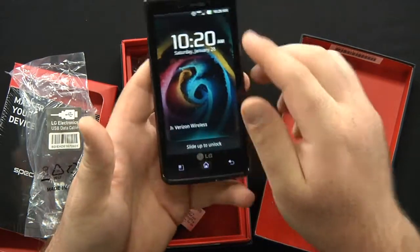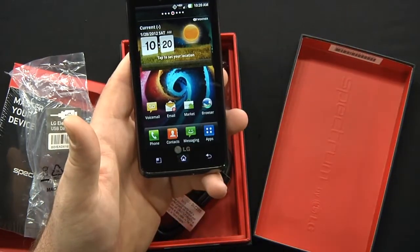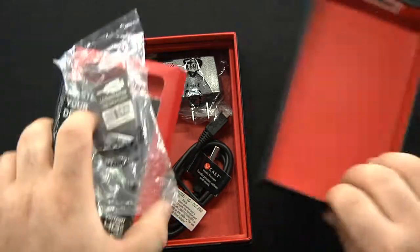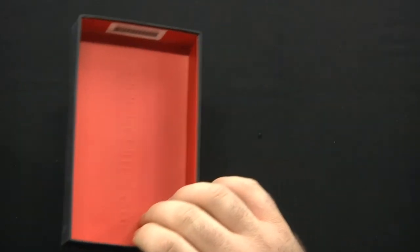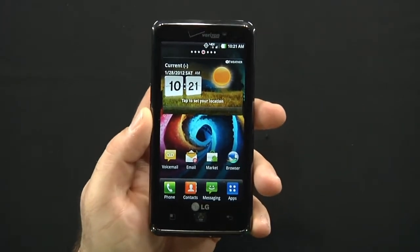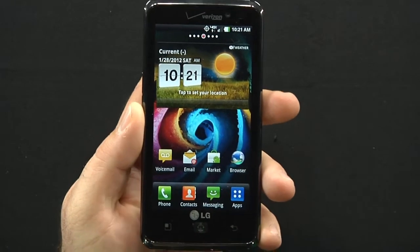So let's bring this up, slide up to unlock, and here we go. So let's take all of this cool stuff out of the way. I don't know where we're going to put it. We're just going to put it over there. So here we go. And get somebody to zoom in for me. I appreciate that.